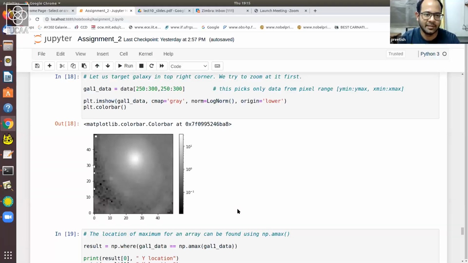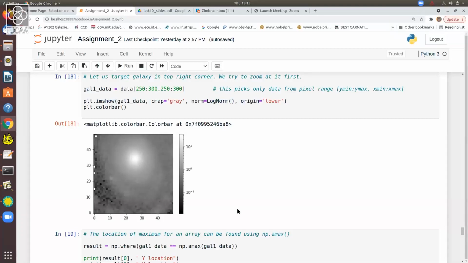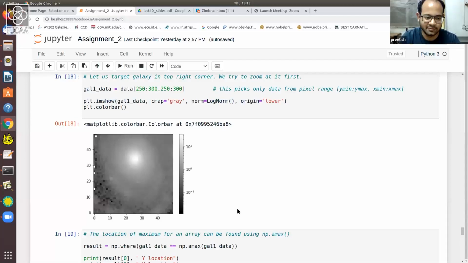So in order to detect various galaxies in, let's say, a big image, a very excellent module exists. It's called photutils. You can supply it an image, and it detects all the sources which are there, stars, galaxies. I was actually looking into this photutils module, but I didn't know whether I have to use that in this question or not. No, you don't have to. Like I said, all the questions that are given to you can be tackled by the knowledge which has been provided to you through the lectures. You don't need anything additional.